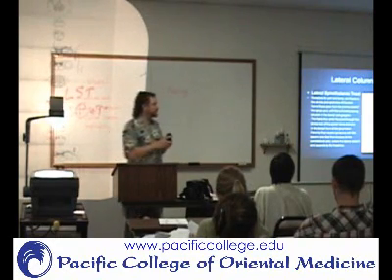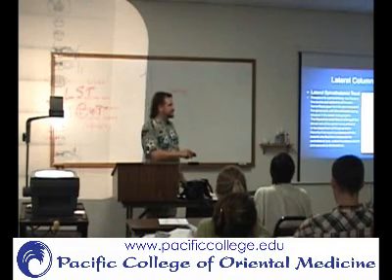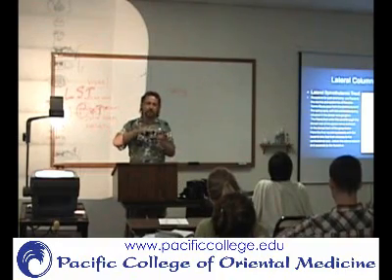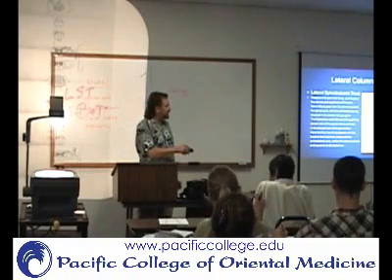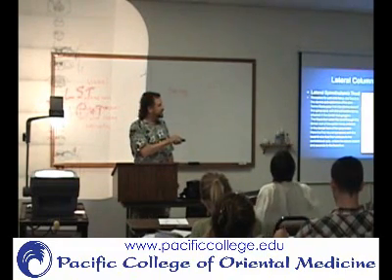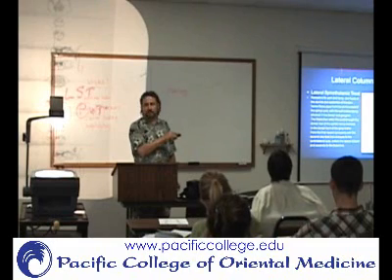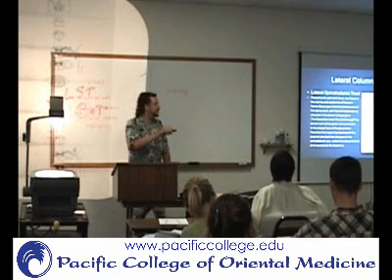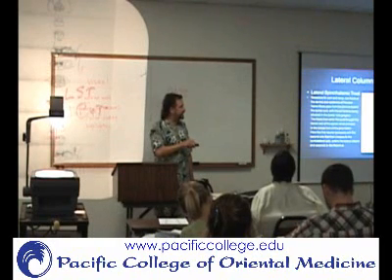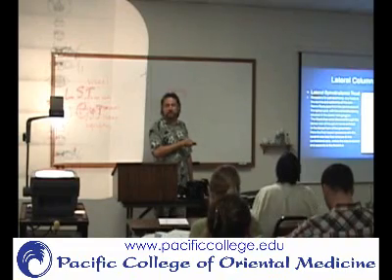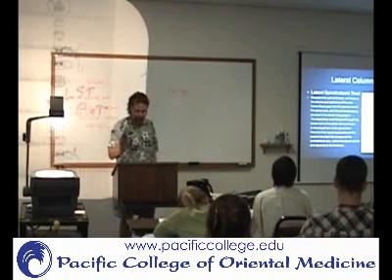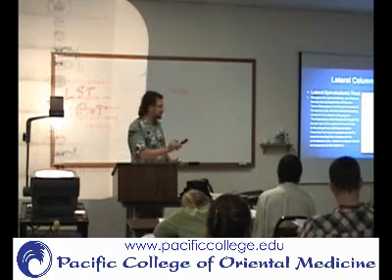Okay? So let's make sure we understand this. I don't want to confuse you. Sensory is going to have 3 neurons. It's going to come in and synapse at the spinal cord in the gray matter. Then it's going to ascend either on the same side or the opposite side, depending on what kind of tract it is. Then it's going to have a synapse here in the thalamus, and then it's going to go to the cerebral cortex. Okay? Motor nerves start in the cerebral cortex. They don't have any synapses until you get to the gray matter of the spinal cord, and then it's going to go to the muscle. Okay? All right. We'll get that straight.